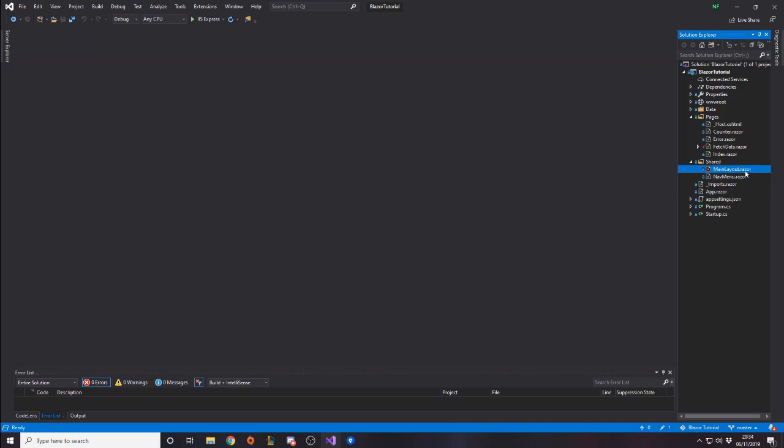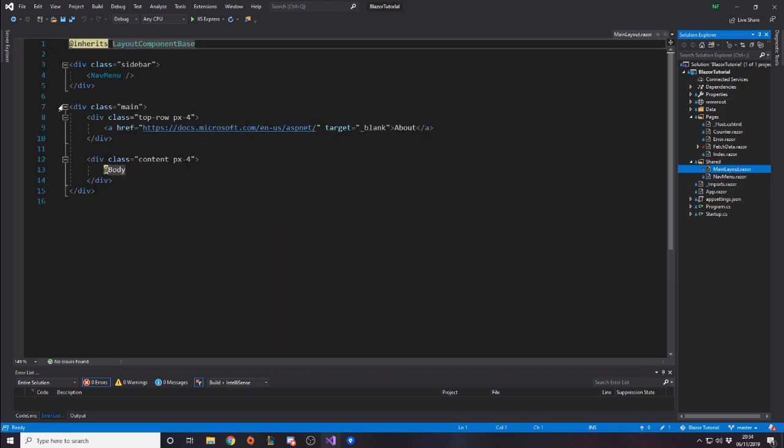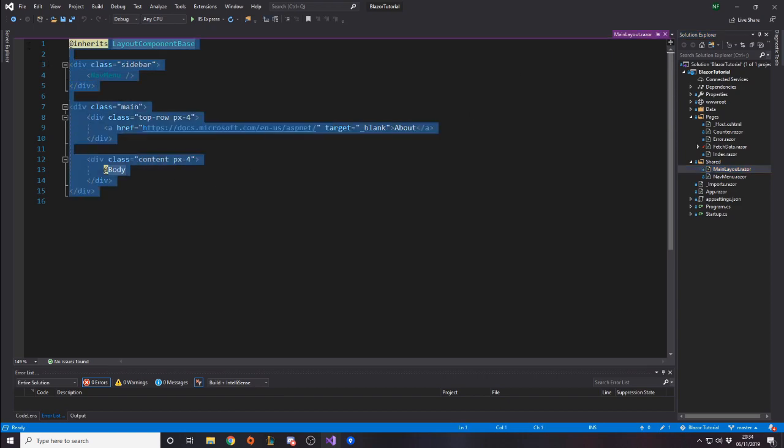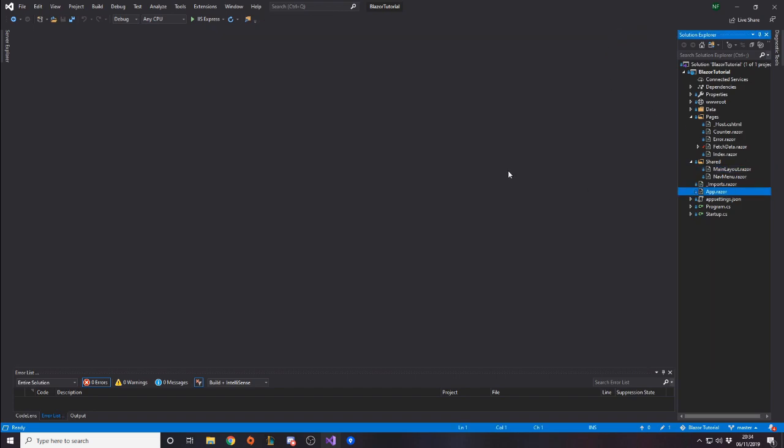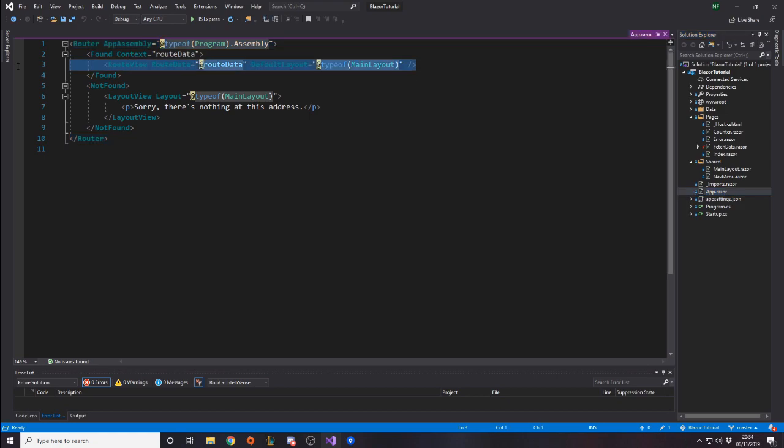If we go back to the main layout where we're using the navbar, we also have at the top the row with the about thing at the top right. So this will always be shown on every single page, right? Because most websites will have a navbar and this kind of thing, which is the same for all pages. This won't change. And then back over in the app, we always have that if the thing we're going to exists. And if we don't, we still also have the layout view with the main layout. So this always exists regardless of if we do or don't find content.